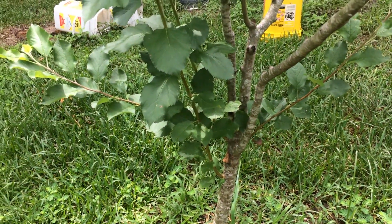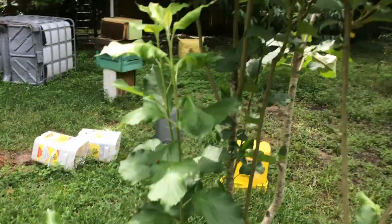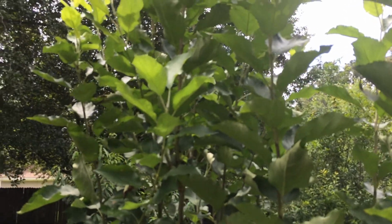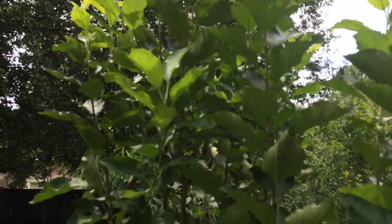So I thought I'd just show this to y'all real quick. I'm going to do a little mid-season pruning on this apple tree. You can see it's in full growth right now. It's looking pretty good. Never did bloom this year. I don't know why. I don't know if I cut off all the fruiting wood last year or what, but it didn't bloom, but that's okay. I'm more focused on letting it grow and be healthy.